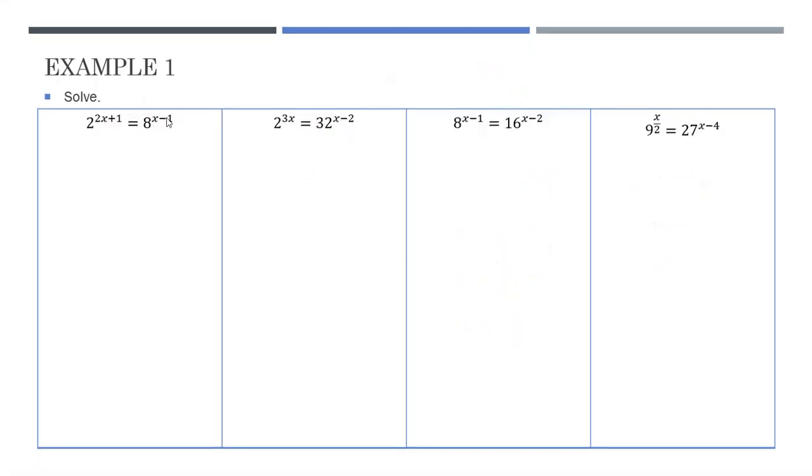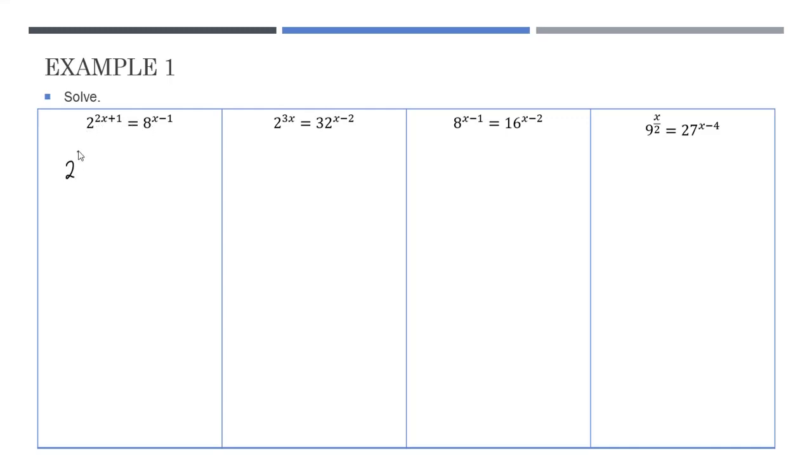Now let's actually look at some grade 12 questions then. So again, we have solve. But now we have the variable is actually in the exponent, which causes a bit of an issue. So what our strategy is going to be is to make the base the same. So here we've got a base of 2, here we got a base of 8. Well, I can do a change of base to this 8 to make it a base of 2. So that's what I'll do.